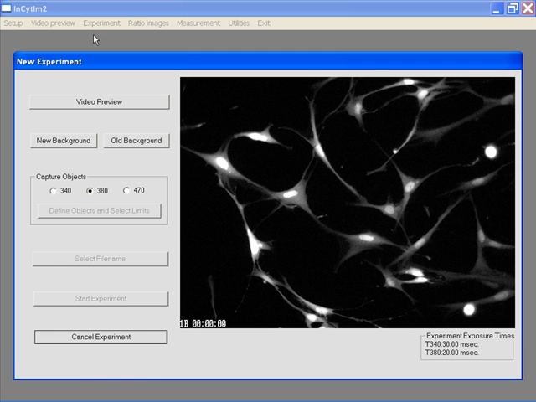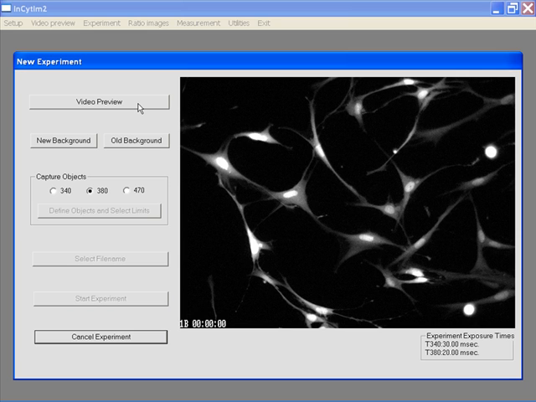In keeping with the Insight principle of making things as easy and intuitive as possible, the new dialog box that opens up is organized in a top-down manner in the order in which an experiment should be done. The video preview is the exact same as that which we just used in the top-level menu and is reproduced here because it's sometimes convenient to use it without having to leave this dialog box.